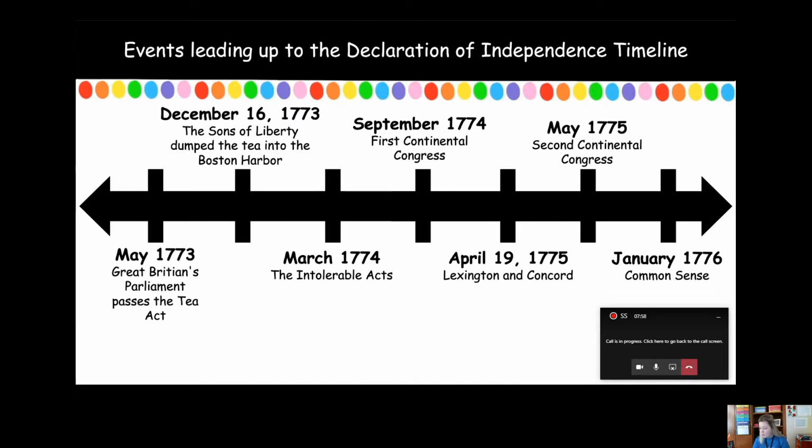So what they did was they protested by dressing up as American Indians and dumping. Let me see the number. I want to blow your mind with how much it is. I'm going to refer to my Social Studies Weekly here. They dumped 342 crates of tea into the harbor. The Sons of Liberty dumped 342 crates of tea into the Boston Harbor to protest.